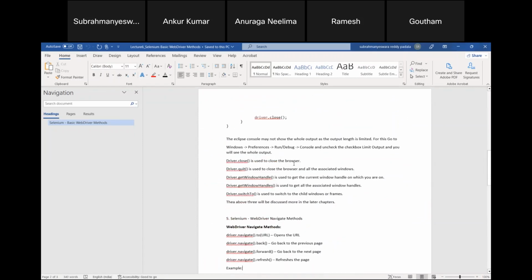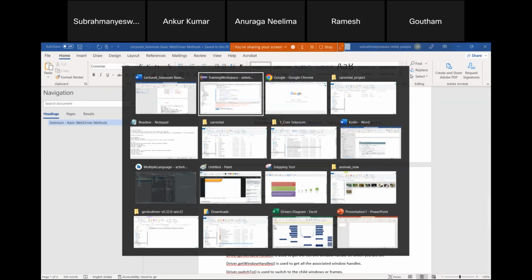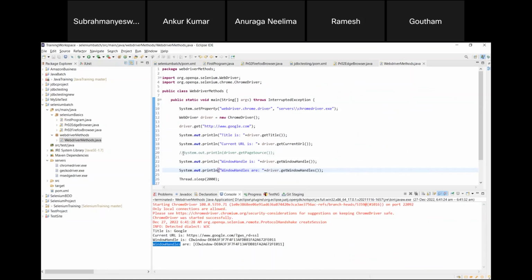When you use driver.getPageSource, it returns a very large string, and your console won't accommodate all that large string.